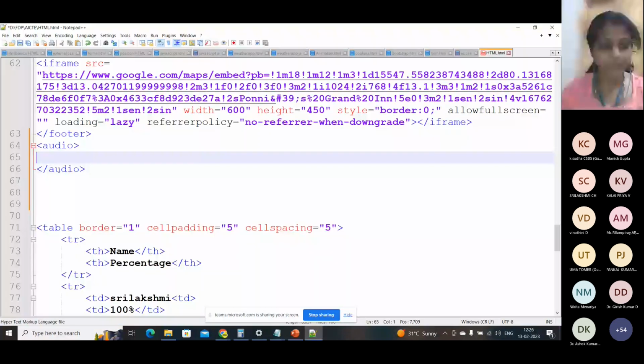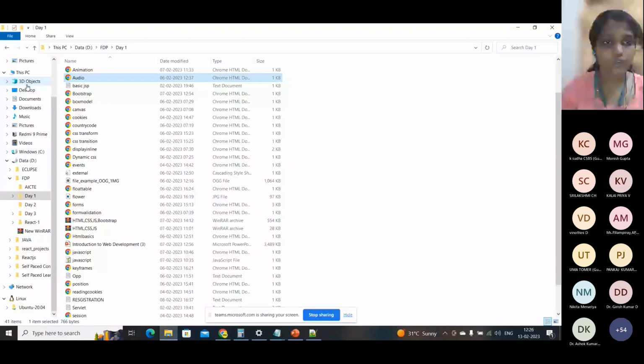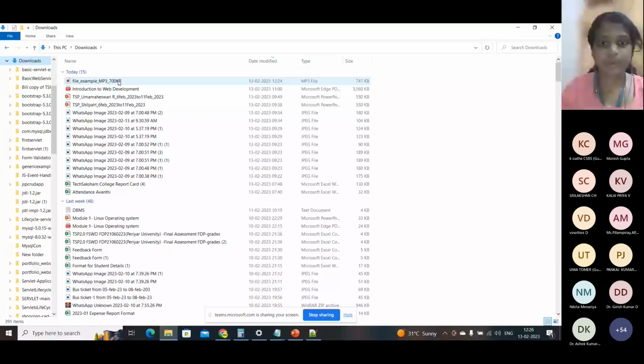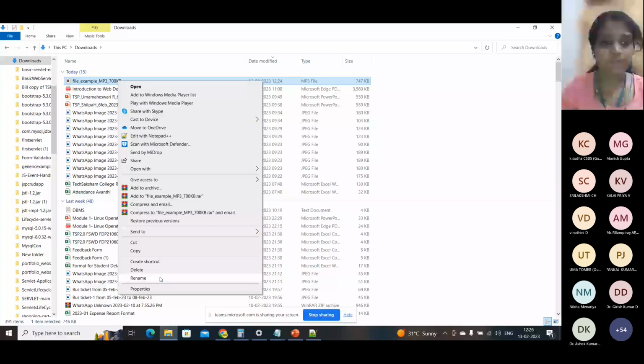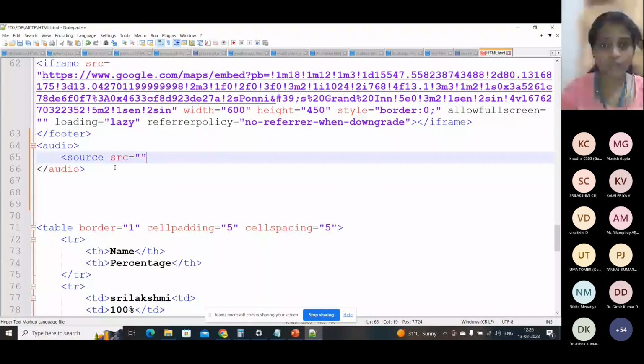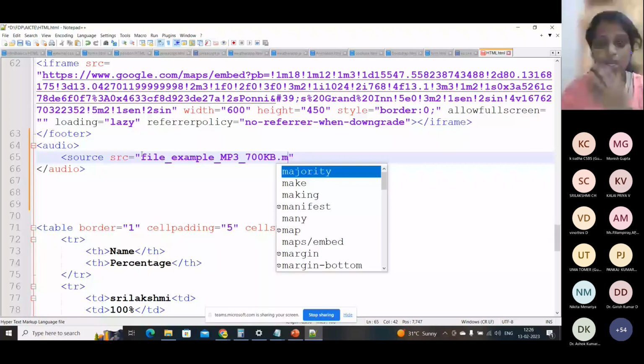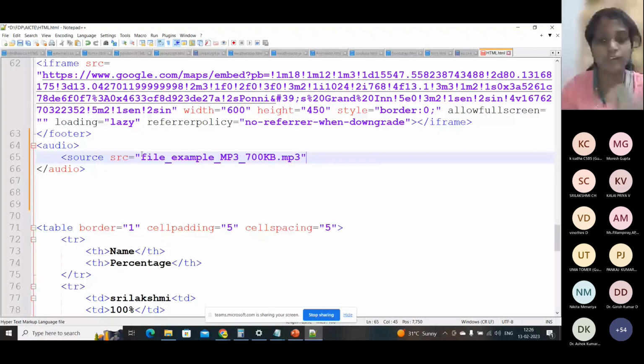Sorry. Here you need to use source with src, and the file name. Just go to downloads, this is the file name. Just copy this. What is the format? It is .mp3. Then you need to give the type.